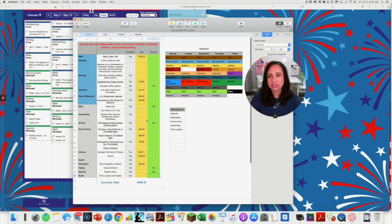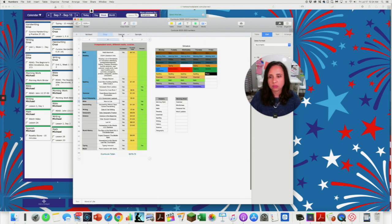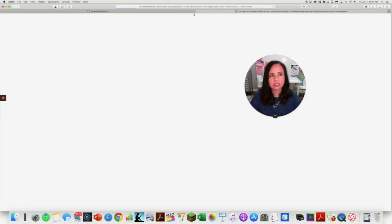So you see how that works. I don't have a whole lot of hard work for him. I'll need to move on to my other boys. They're also using curriculum, like Evan Moore curriculum, that's easy to plan out. Here's a new one that I haven't used before, Science in the Beginning, so I'll have to look at that to see how to do that. I have that planned for Thursday and Friday, so hopefully we can stick with that.